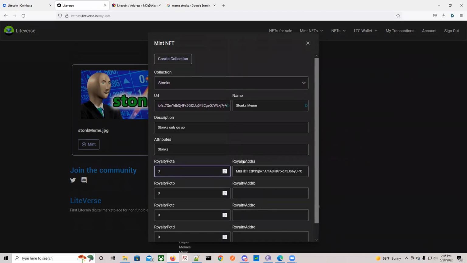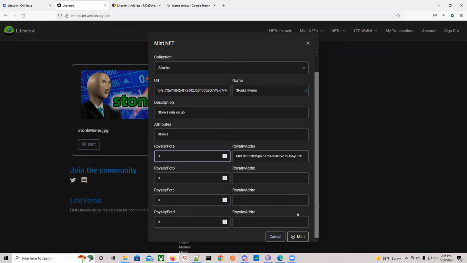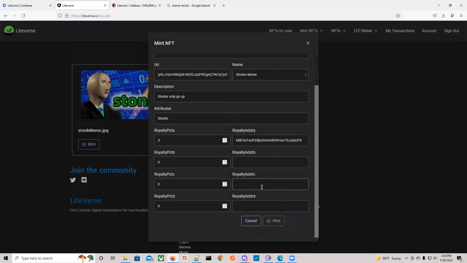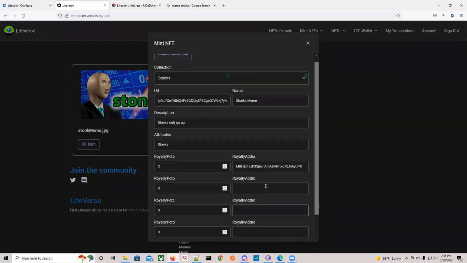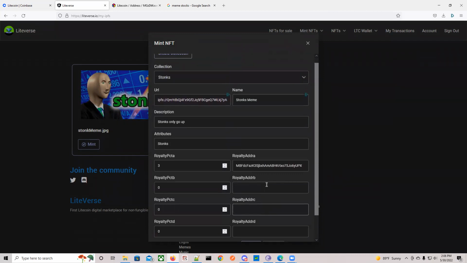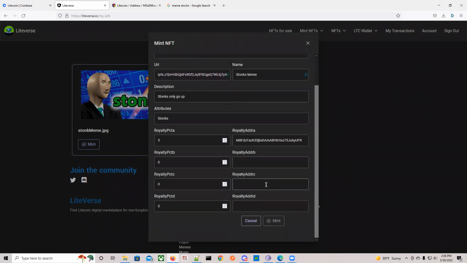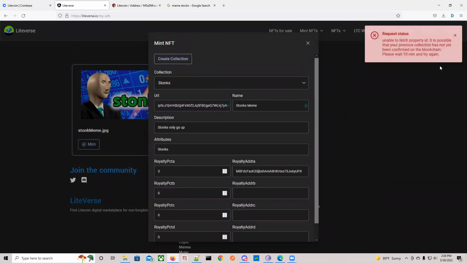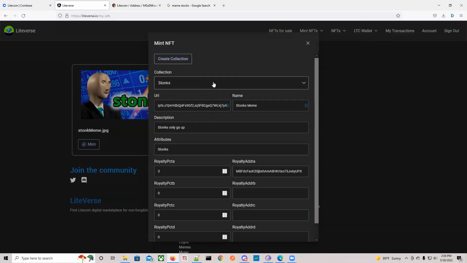So we'll click mint. However, before minting, we have to make sure the collection was actually written to the blockchain, which can take maybe upwards of 5 minutes. So there's a chance that this doesn't work. If this doesn't work, what we have to do is wait 5 minutes and try again. So we'll see what happens when you try to mint it. Here it says unable to fetch proper ID. This means that the collection hasn't been written to the blockchain yet. So we're going to wait a few minutes and then try again. I'm going to continue this recording once it's been a few minutes and we've actually had time to write the collection to the blockchain.